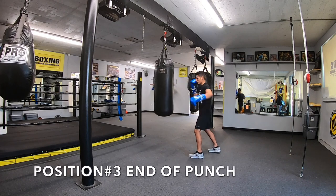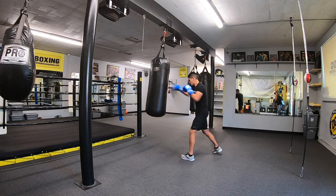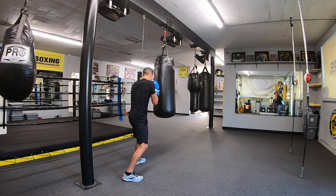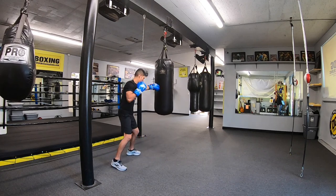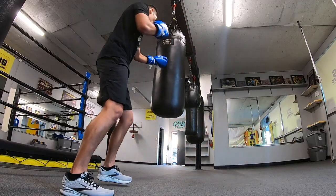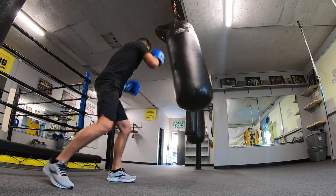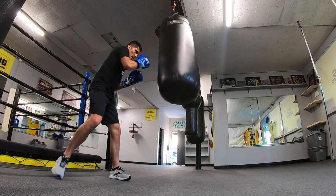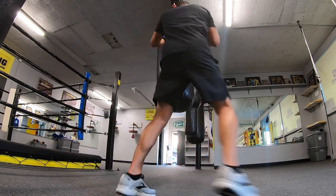The last position you'll find yourself in when hitting the heavy bag is right at the end of your punches. Here it's not about straight punches or short punches, but rather which punches you want to prioritize. As you develop your style, you may feel more comfortable throwing straight punches over hooks or vice versa — that's what makes boxing unique. Being right at the end of your punches means you can modify your stance or foot position to land any punch you want and combine long, short, or mid-distance punches in one combination.